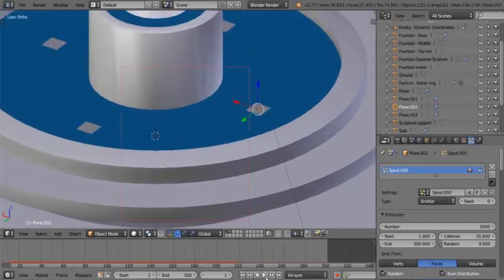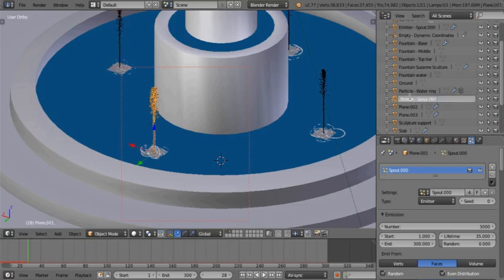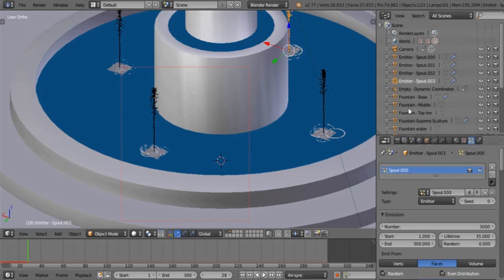So making it random, sorry. This follows the exact same principle again. So this is going to be spout emitter. Let's just call it emitter. Spout dot 000. Okay. And follow the exact same step with the seed and the duplication.